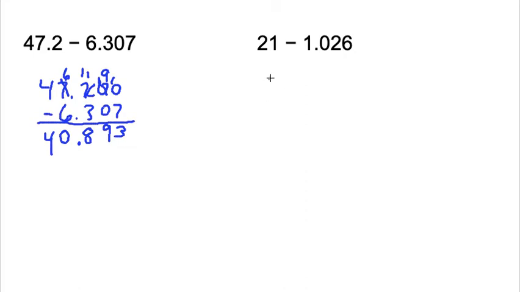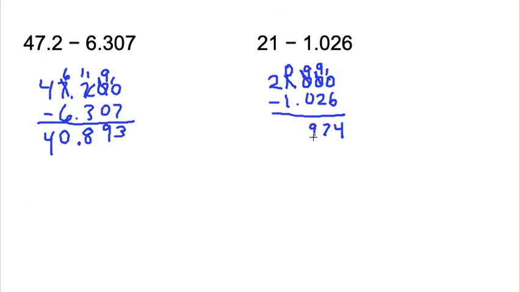So again, if I set this one up, I'm going to go 21, and we're going to put our zeros in here because we need to go out to the thousandths place, because we're going to subtract from that. Again, we borrow from clear over here, and that becomes a 0. 10 becomes a 9, that becomes a 10, then we've got to borrow from that, and it becomes a 9. So 10 minus 6 is a 4. 9 minus 2 is 7. 9 minus 0 is a 9.